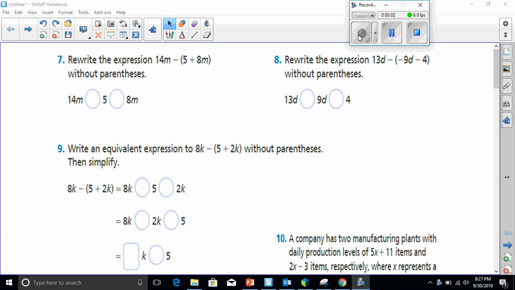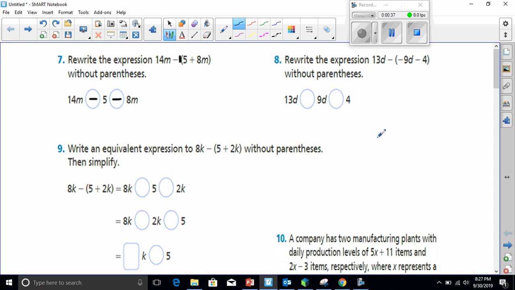Tonight we're going to be going over subtracting expressions, practicing problem solving. I'm going to start with all the odd ones, number 7 to begin with. It says rewrite the expression 14m minus (5 plus 8m). We must remember that whenever there's a negative sign in front of the parentheses, there's like a -1 sitting there. I have to apply that -1 to everything in there using my distributive property. Well, -1 times 5 will be -5, and -1 times +8m would be -8m.